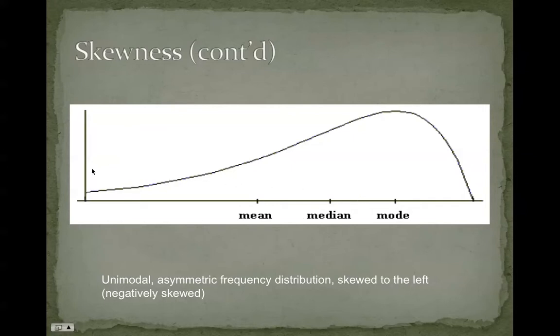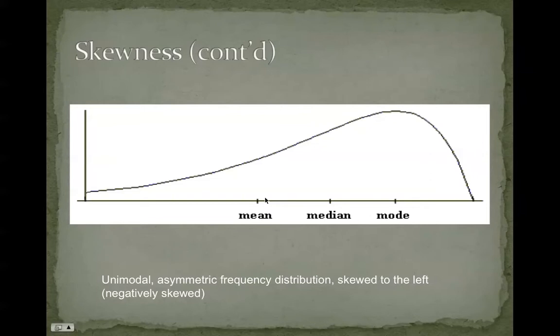We call it skewed to the left if the data aren't represented mostly to the left. It's actually represented mostly to the right. So it's skewed to the left, or it's also sometimes referred to as a negative skew. If the data are sort of pushed to the right, it seems like all the data are pushed over here to the right, that means it's skewed to the left. Okay, it seems a little bit backwards, but that's the way it's described, and it's negatively skewed.